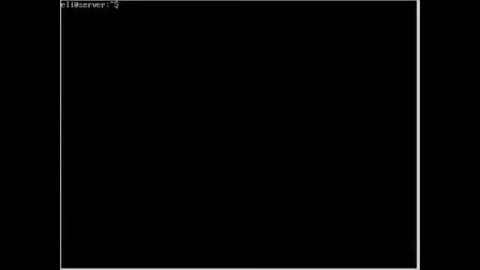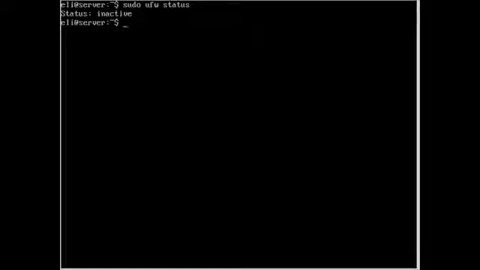So here we are back at the Ubuntu server. Now the first thing that we should do is check on the status of UFW, of the firewall. So to check on the status, you do sudo space ufw space status, STATUS. And you can see that the current status is inactive.